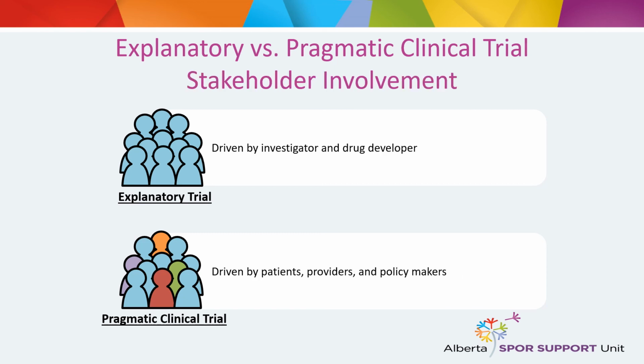Explanatory trials usually take place during the development of a health technology and are driven by an investigator or a drug developer to demonstrate the technology works and is efficacious. Pragmatic clinical trials are usually performed after health technology has been demonstrated to be efficacious and are driven by patients, providers, and policymakers to demonstrate effectiveness in real-world settings. The focus is on application and implementation.